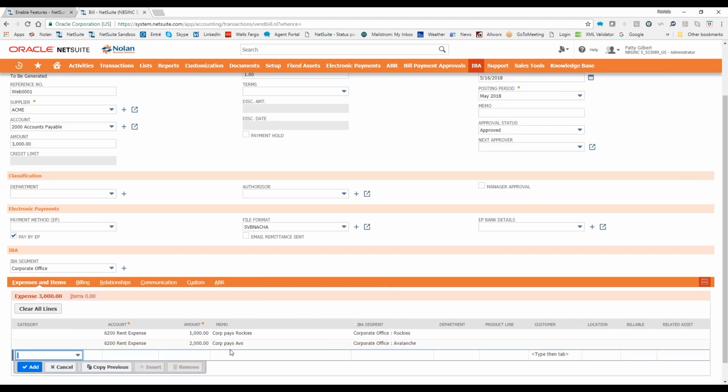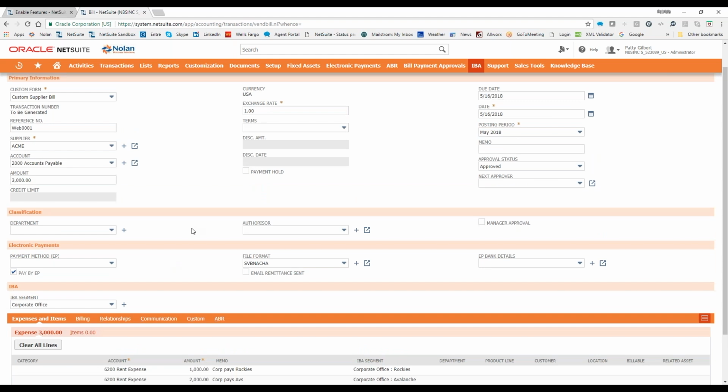Okay. And we could keep going. We could have a line for corporate. We could have a line for the Rapids. You know, whatever those other segments are, we can split it lots of different ways. But in this case, we assume that in the accounts payable world, our top level corporate parent is the one paying the bills, and then we can create the due to, due froms between each of those child segments back to corporate. Okay. So at this point, it's just a regular vendor bill.